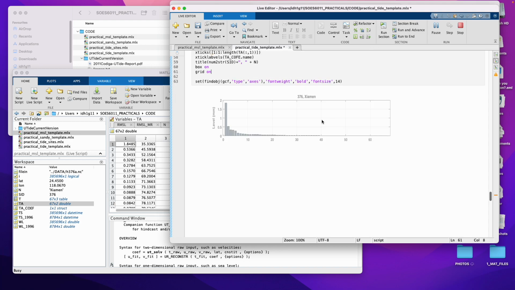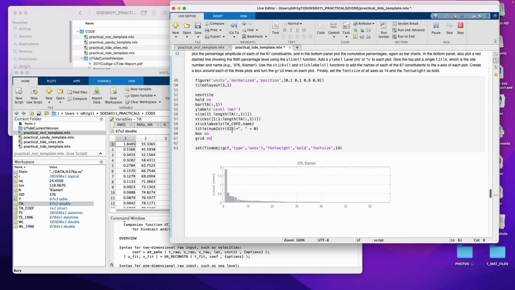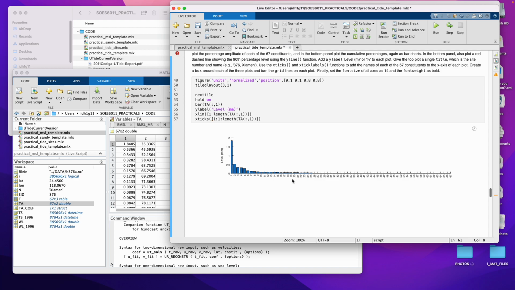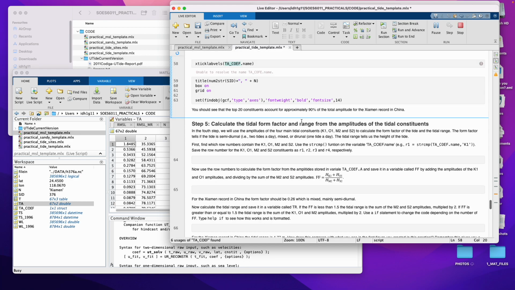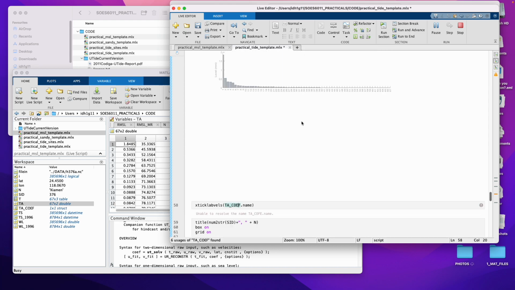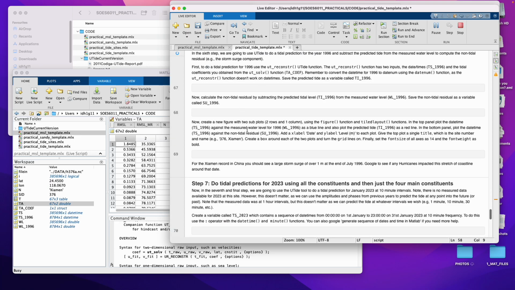So we can run those there. So hopefully what you'll see, you'll have 1 to 67, and then replace it with the actual names. So you can see the M2 is the biggest one, that dominates 1.8, S2 is quite a bit smaller, all the other ones are much, much smaller. Okay, now TA, I've done that wrong, coefficient of name, we can run that again, and to check that that works. So again, if you get any red code, just read it, and it normally will tell you, oh, I've made another mistake here, it should be labels, so I probably want to stop that and just run that again.